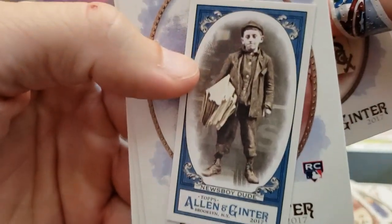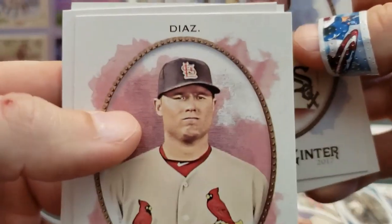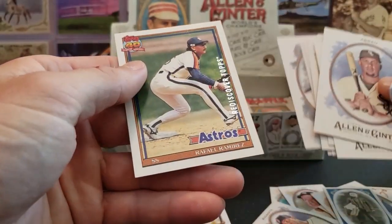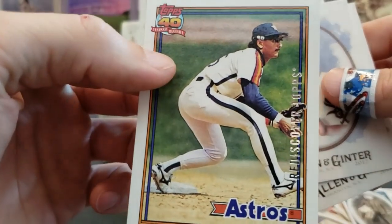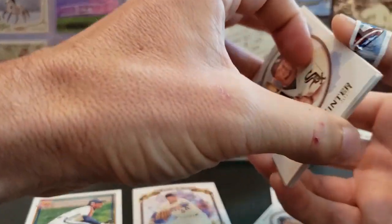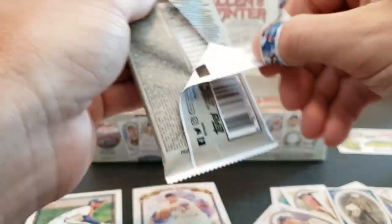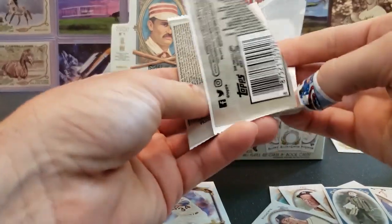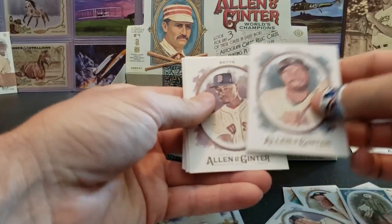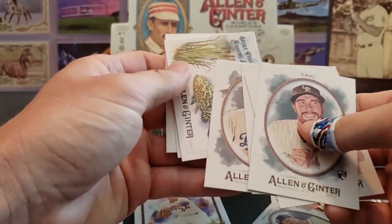Newsboy Dude. Interesting little guy there. Look at this face. It's like he's trying to hold in a fart or something. He's not going to make it. Rafael Ramirez, Rediscover Topps. I really like these cards. I know it's been mentioned a bunch of times. I'm definitely not the first one to bring it up, but very difficult to pull a non-commons Rediscover Topps card. I did have my eye on a Maguire. I believe it was an 89 Topps Rediscover card. Not only a card that I really like, but also, you know, hard to find a good player in the Rediscover Topps.